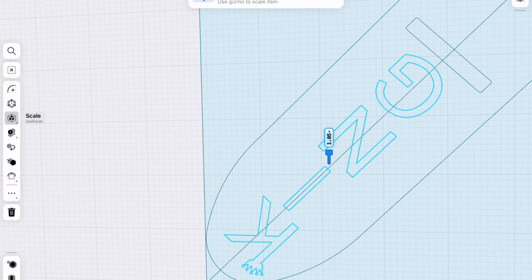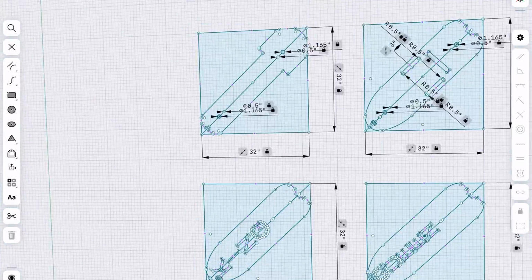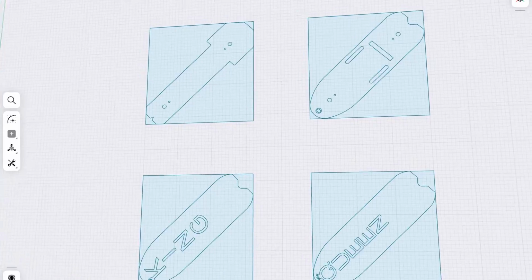I put engravings on these things because I wanted to make a his and her set. The engraving is totally optional. I just thought that would be fun.